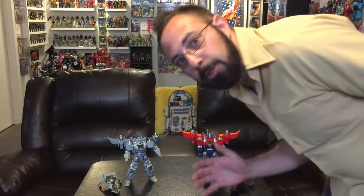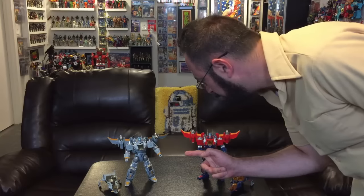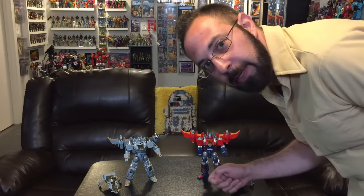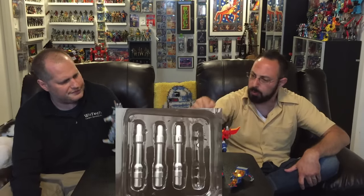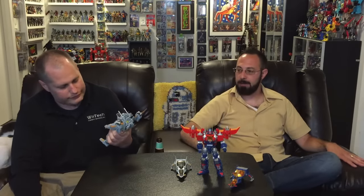The alternating colors pop against themselves more. Pre-show prediction: Brian is going to prefer the Moon Base over the regular version. I like this guy a lot because it just has a more realistic vibe. Did they actually paint these with more gloss, or does it just reflect better against the gray? It still has the cool StarCom feature.